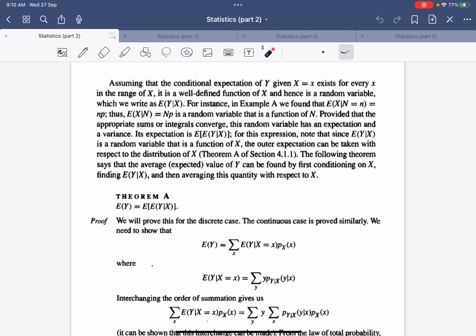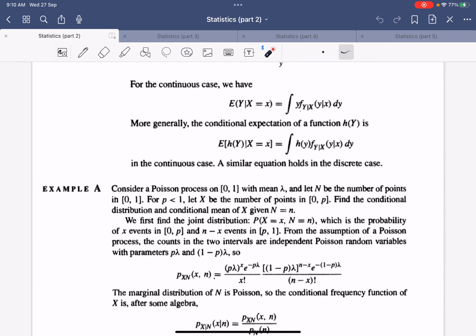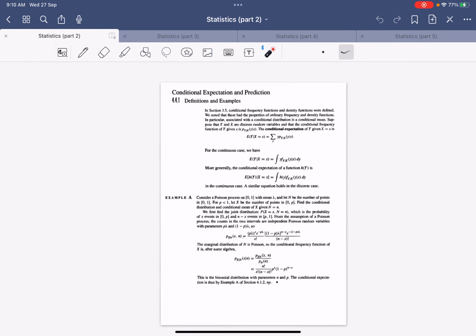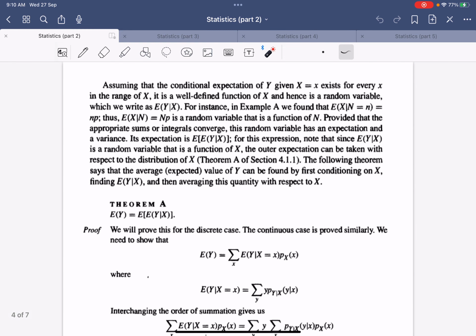And what we can actually do now is write capital X instead. So instead of writing little x, we change this to just a capital X. So you condition over this capital X, meaning in the end this x can vary, and so the end result is a function instead of a sole number. So what do I mean?